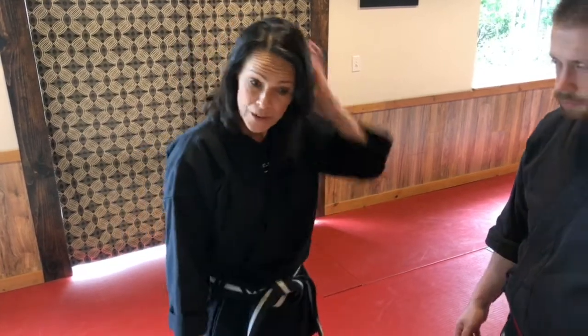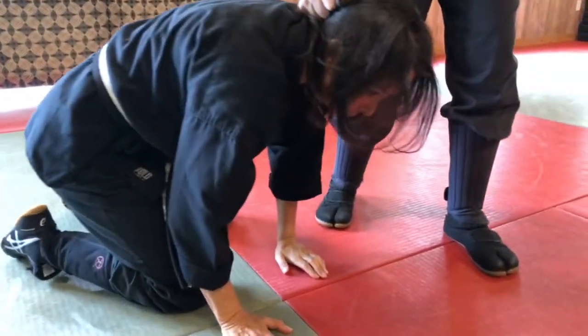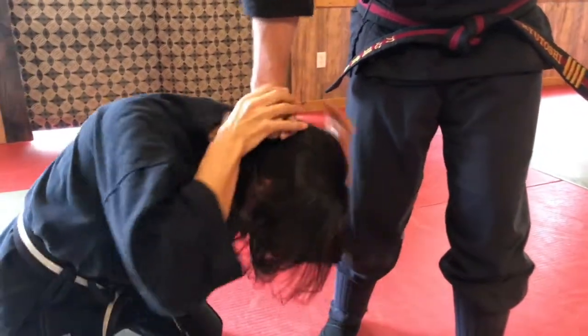This next scenario: I'm going to be down on all fours. However I got there, I ended up on all fours — this is a fight scenario you see on YouTube with the girl fights. I'm going to be down on all fours again, grabbed by the hair. We're going to go back to a similar defense: I'm going to pin the hands just like we did earlier, so as they're dragging me, I'm going to pin the hands.